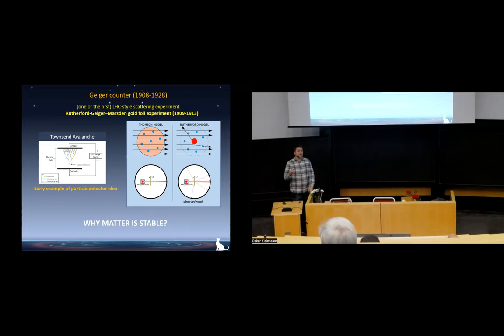So why? Because people were not naive. There was a reason to do the Thomson model. Because in this model, the electron is actually attached to positive charge. When you have positive and negative electric charge, they want to be together. It's called Coulomb attraction, right? So why doesn't this electron fall onto the proton?